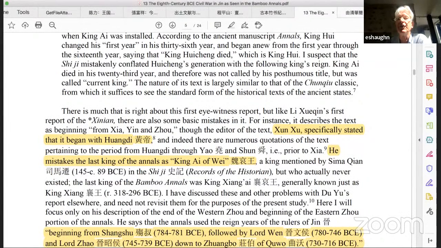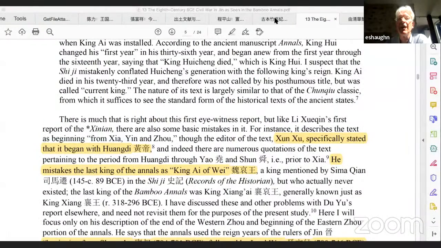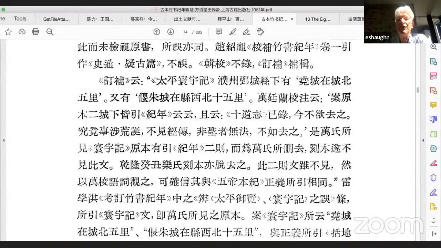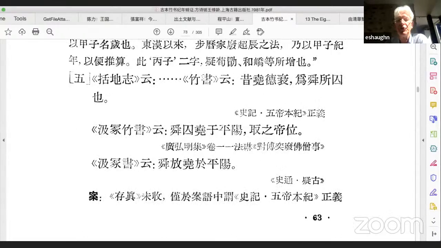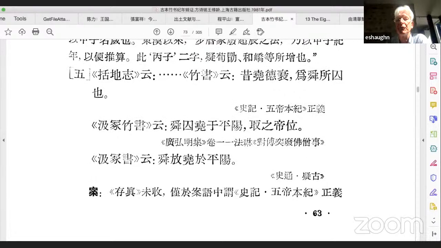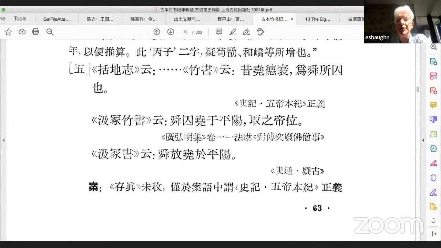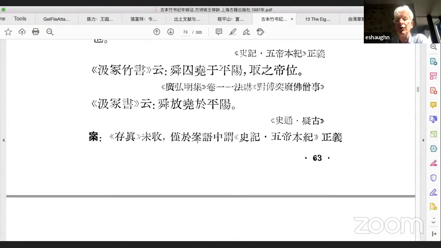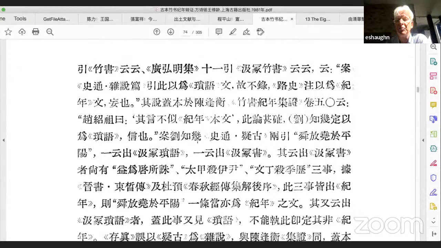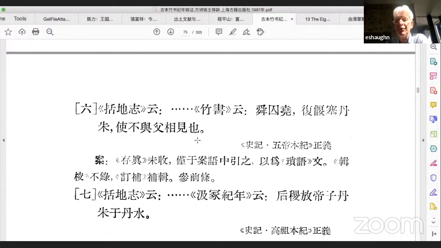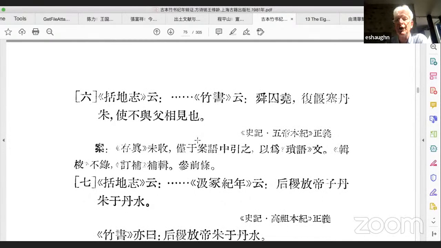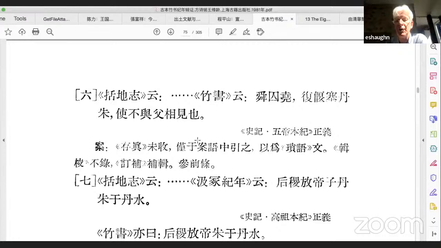And in fact, we could look and find lots of different quotations of the Jizhong Zhushu in which figures from Huangdi down to Yao and Shun are all quoted as annals. So there's a good evidential basis to argue that Du Yu's comment that it begins with the Xia, which would be with Da Yu and his son Qi, is demonstrably wrong.